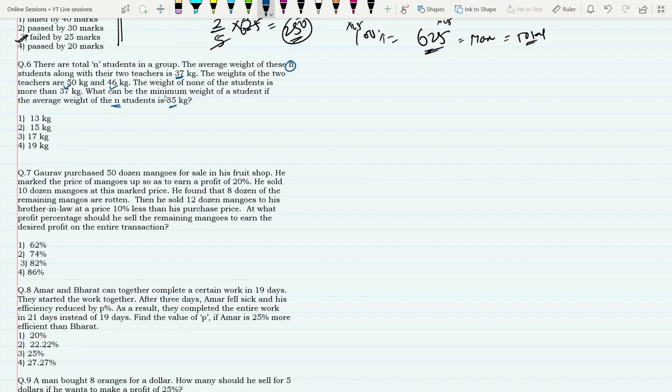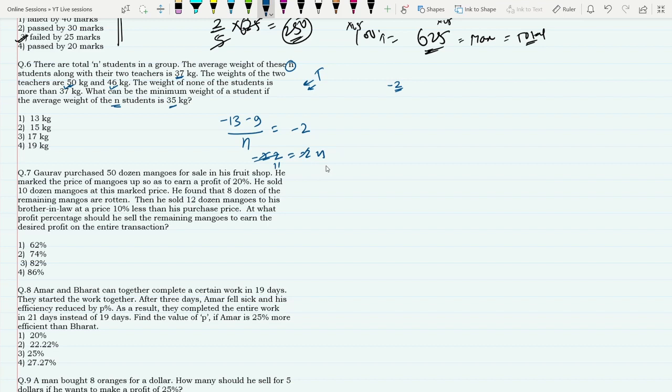So again, I can approach this problem through the deviation method. What is being said is, when these two teachers leave the group, the average of the entire group goes down by 2. This is the negative deviation. When the first teacher leaves, that teacher carries 13 more than the average. When the second teacher leaves, that teacher carries 9 more than the average. So they bring down the total by 22. When this loss is given to n students, there's a total loss of 2 in the average. So minus 22 is equal to minus 2n, or n is equal to 11.